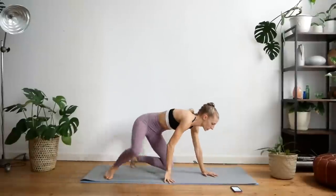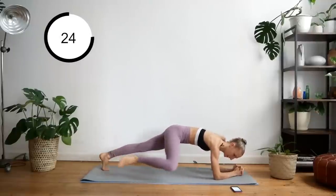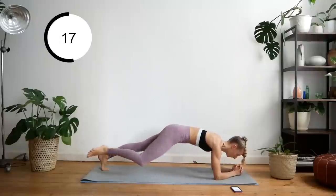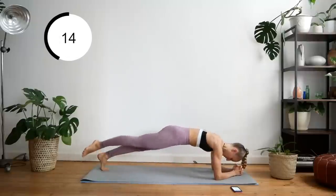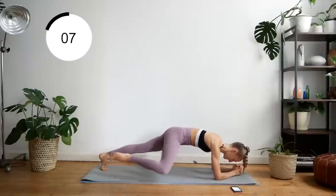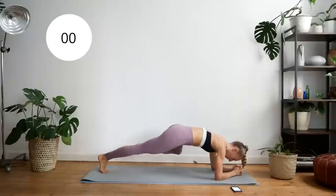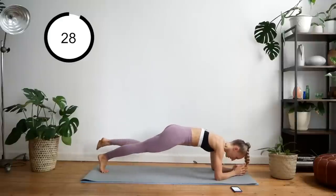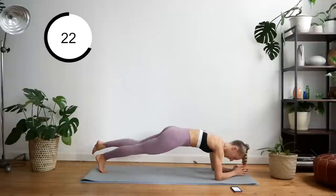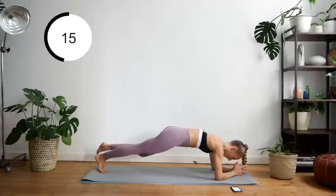All right, coming into a plank position on your elbows, you're going to take your right leg, bring your knee to your elbow and back. And we're gonna switch to the other leg. Keep that booty down, try to keep your body in a straight line. You should really feel the crunch in your side, your left side.